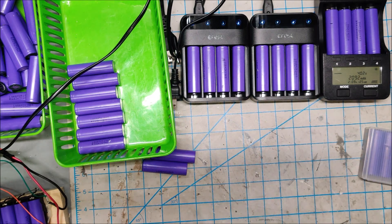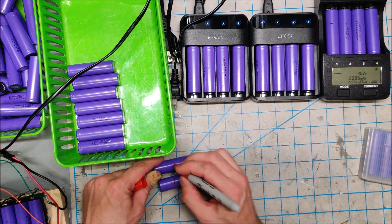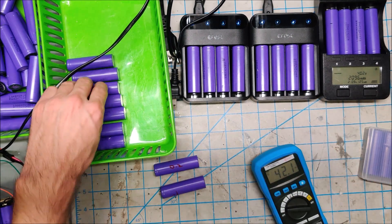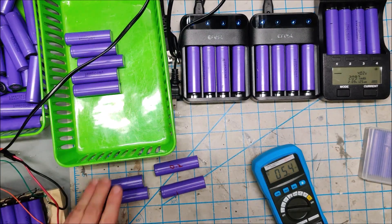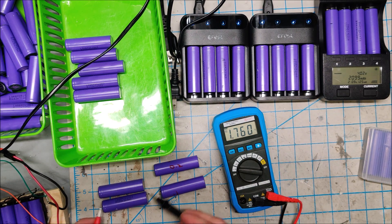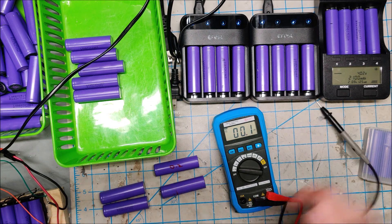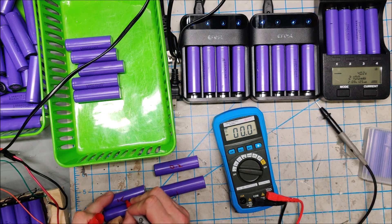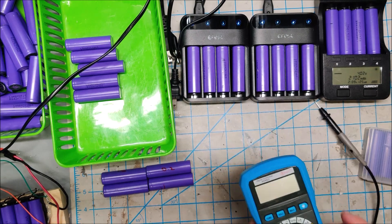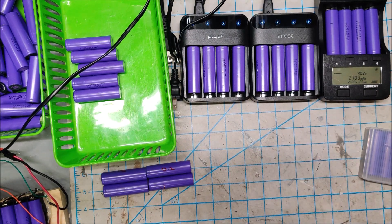So just for fun, let's write the starting voltages on these batteries — both 0.2 volts. I'll also take two medium voltage batteries — one at 1.7 and one at 1.6 volts — and recover those as well. We'll test them all on the Litro Kala and I'll show you the results.